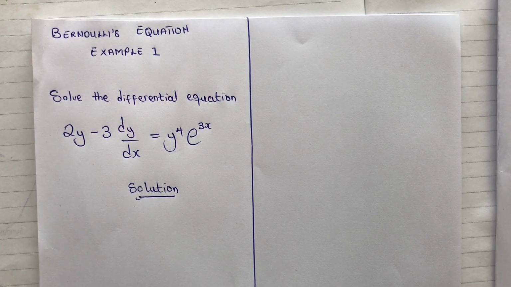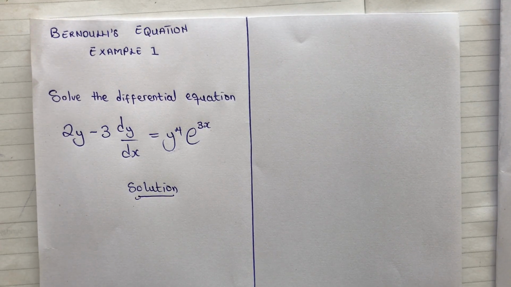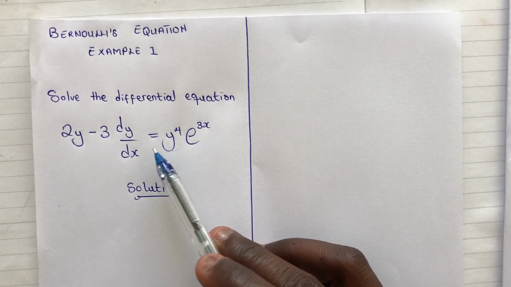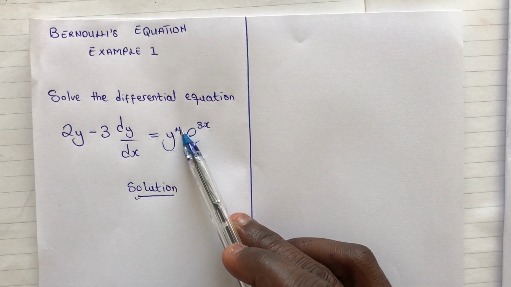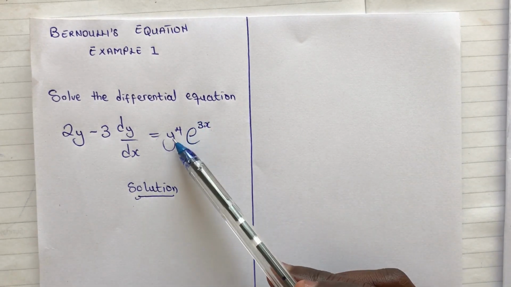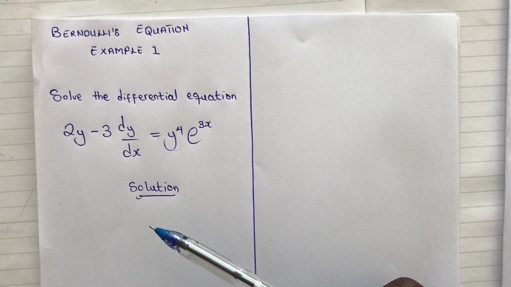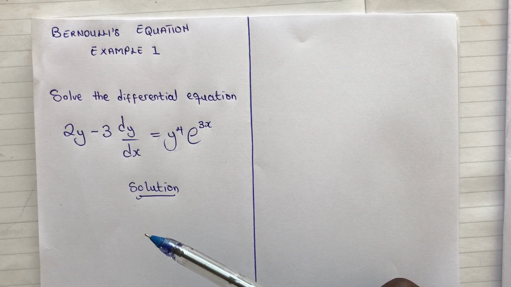It will help you get the concept of how to change a Bernoulli's equation into a linear first order differential equation and then use the integrating factor to solve. Now the Bernoulli's equation and the linear first order differential equation are very similar. The only difference is that for Bernoulli's equation, the function on the right hand side has a variable y to an exponent that is greater than 1. As you can see, we have y to exponent 4. So go look at that video, intro to Bernoulli's equation, come back and start with this one.